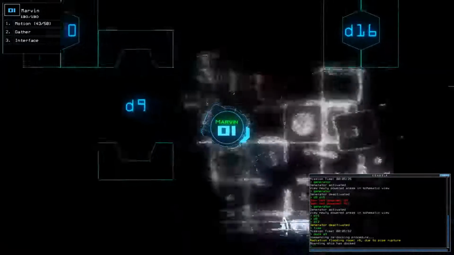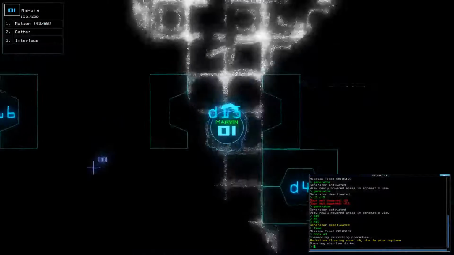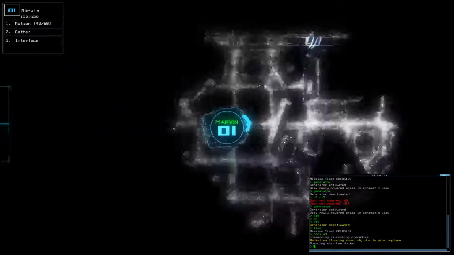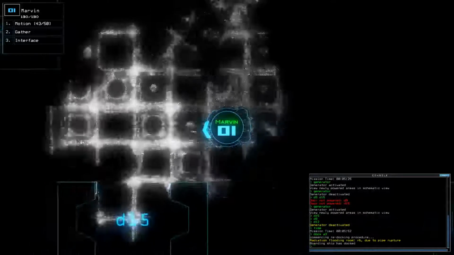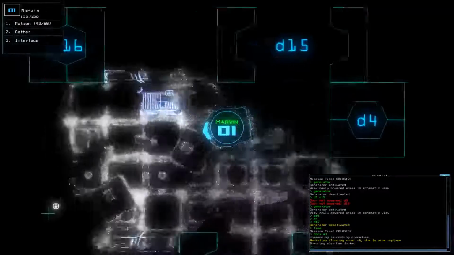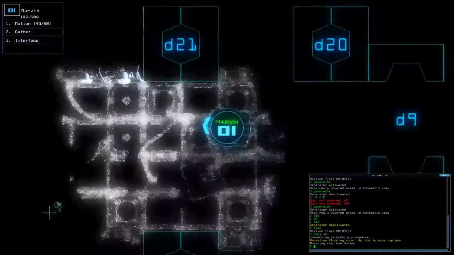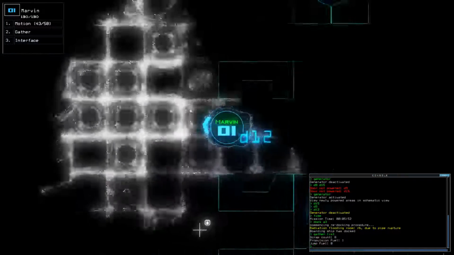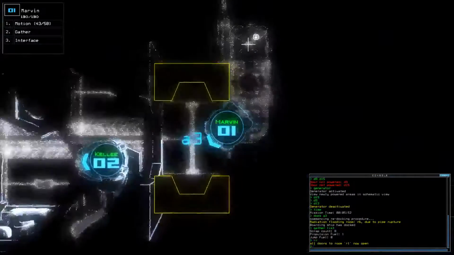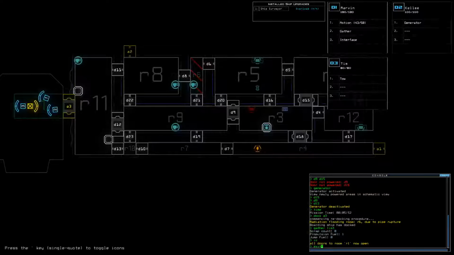Oh, we didn't check the right-hand side of R2, so let's check the right-hand side of R2, shall we? Got 8 scrap, 1 prop fuel, 1 drone with 2 upgrades, and that is it. Unless you get ship scan.